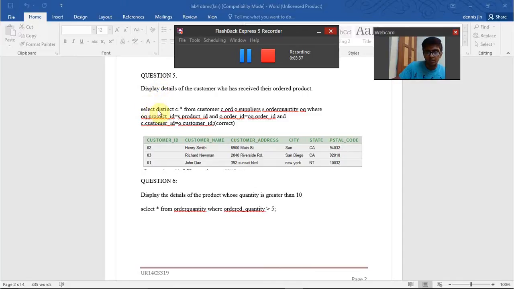So our syntax would be to select distinct c.* from customers c, ord o, suppliers s, order quantity oq, where oq.product ID is equal to s.product ID, and o.order ID is equal to oq.order ID, and c.customer ID is equal to o.customer ID. And so what this does is that it displays the details of customers who have received their ordered product.